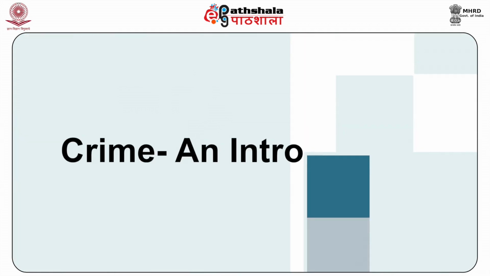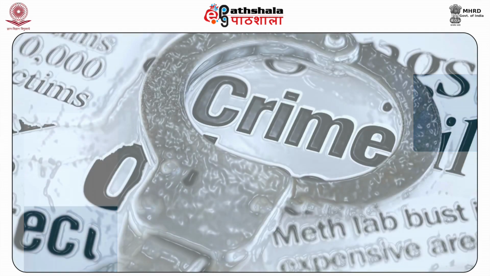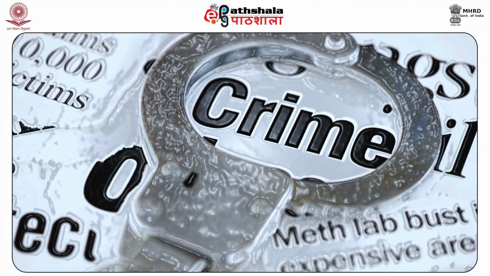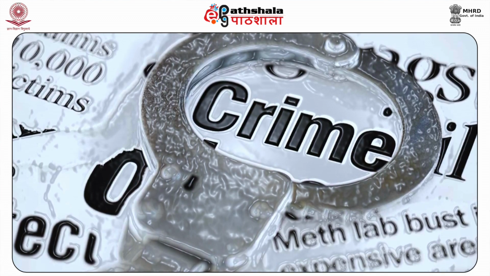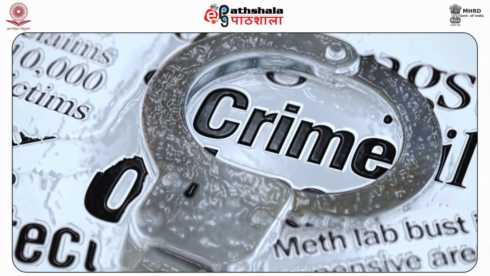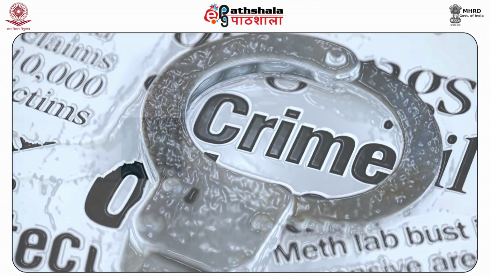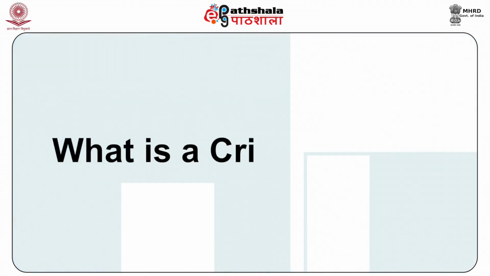First, we will start with an introduction to crime. What is a crime? Crime is an act or the commission of an act that is not allowed, or the omission of a responsibility that is ordered by a public law, and that makes the criminal accountable to punishment by that law.